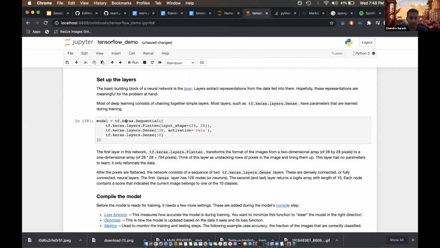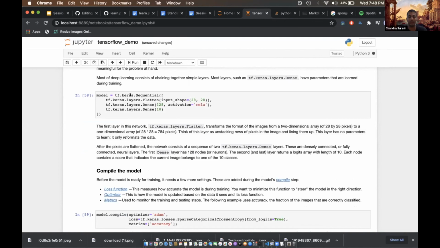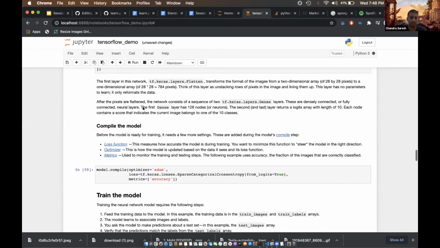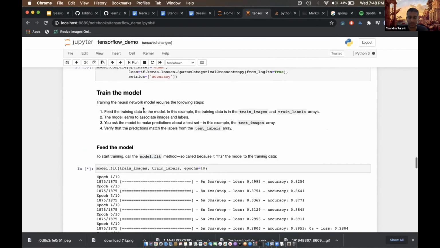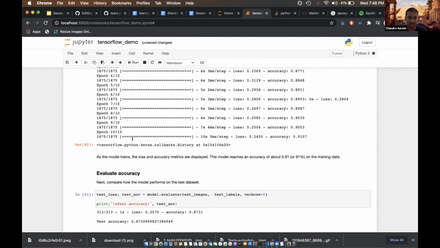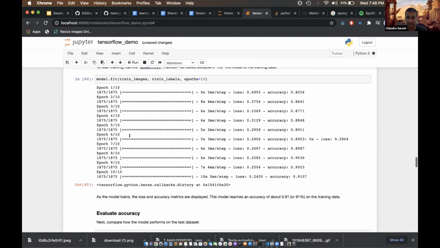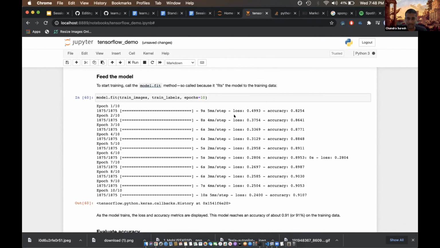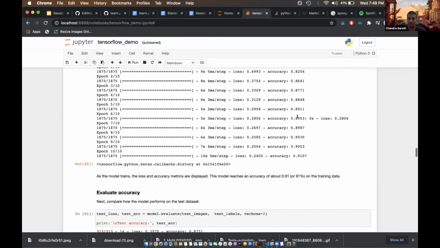So there are some commands for setting up the neural network layers. But again, we just want to see how cool this thing is. We don't really want to go into the nitty gritty here. So let's go ahead and run it. You can see this variable called loss, which is slowly decreasing. That means that as the model is being trained, it is getting better and better by finding the global minima of its predictions. So it's getting more accurate.